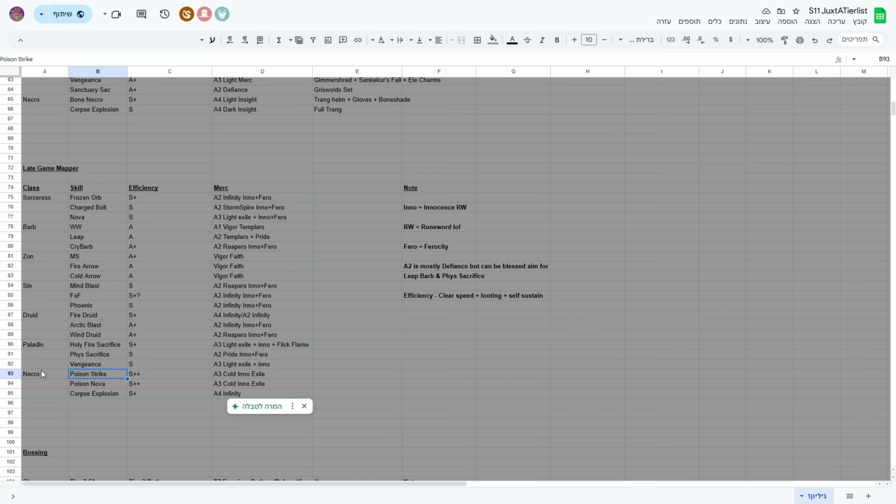Lastly, Necro, the king of mapping, in my opinion. You'll see that all the builds for Necro are S++ or S+. Necro has more S tier builds, if I'm being honest, but I just couldn't include more builds for Necro. Necro, in my opinion, is the king of mapping. Mostly, I think it's due to people not playing these builds enough. They're not very popular, so they're not getting nerfed.